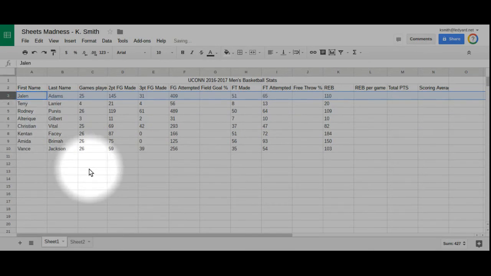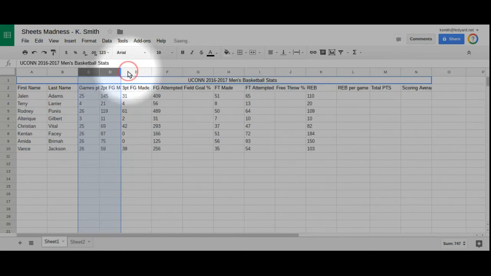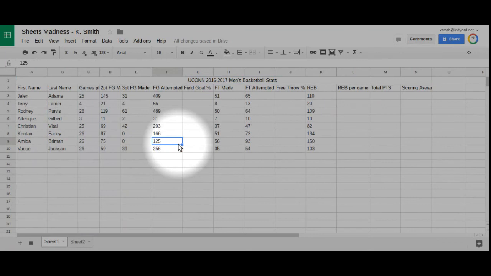There you go. If you want two cells to be the exact same size, you would select both of them. So click on the C, and then hold the shift button down. So you have C and D now selected. And now when I drag them, both of those cells will change their width. So just take a few minutes and play with making cells, columns and rows wider and skinnier, taller, so that you're comfortable with that. Okay.